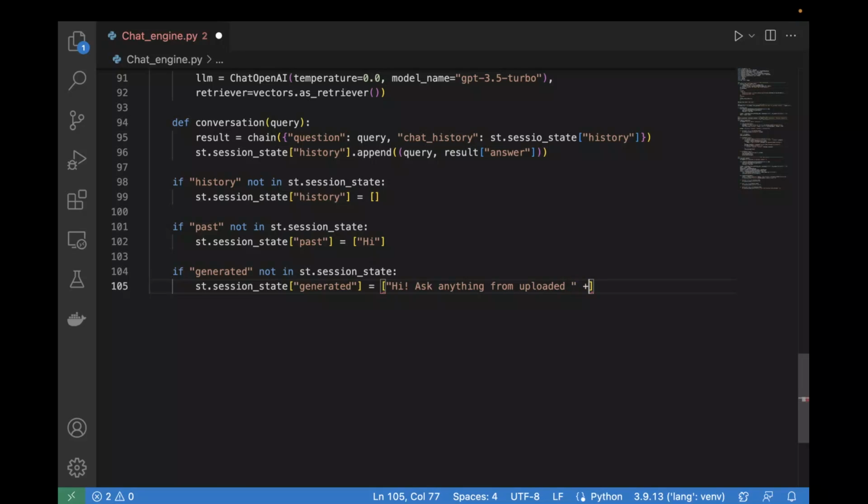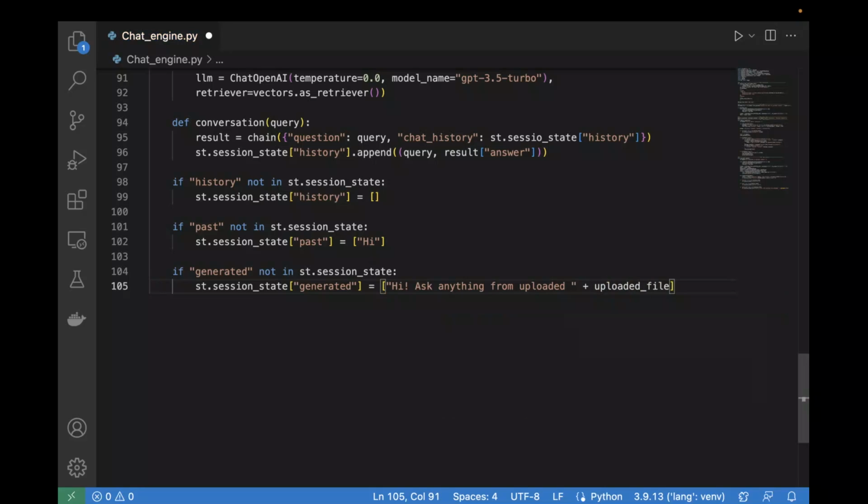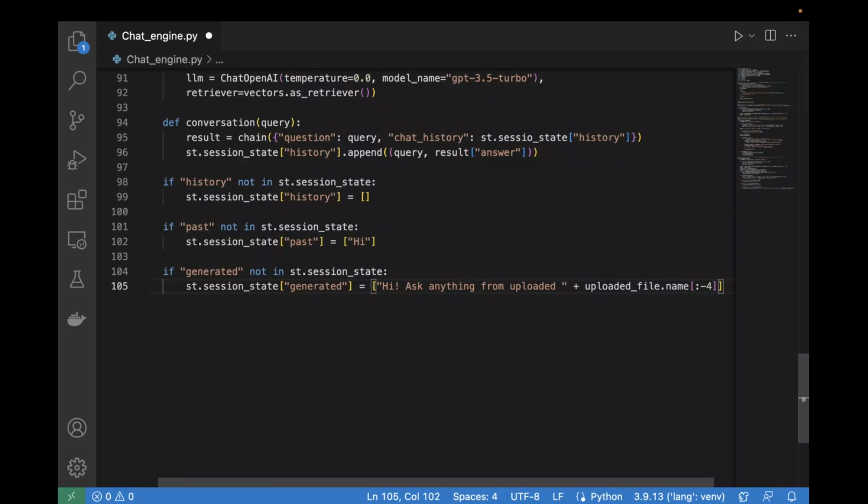Say for example our file name is personal.csv, it would say personal. So uploaded_file.name, I'm giving [:-4], so it would remove the last 4 characters of the file name, which is .csv. We do not want to display that, we just want to display the file name itself. So this is how we handle different scenarios.